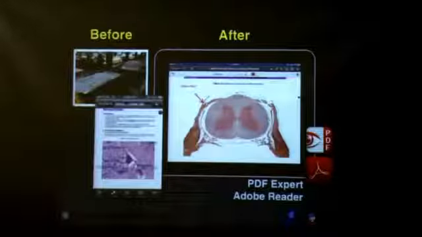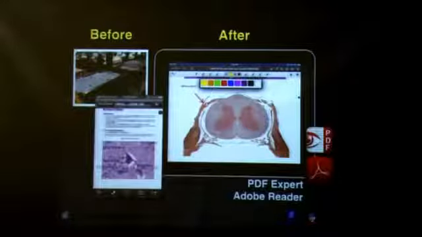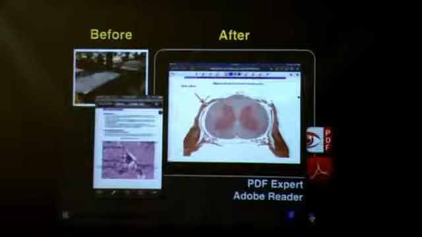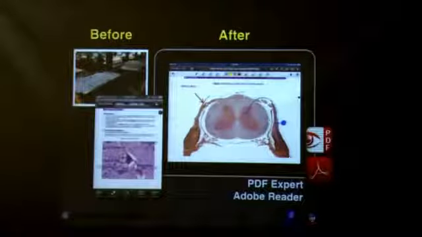So we provide our students with our lecture notes prior to the lecture. They then download those lecture notes onto the iPad and use programs like PDF Expert or Adobe Reader or iAnnotate. As we're giving the lecture, they are putting arrows on the images. They are writing in text as well.